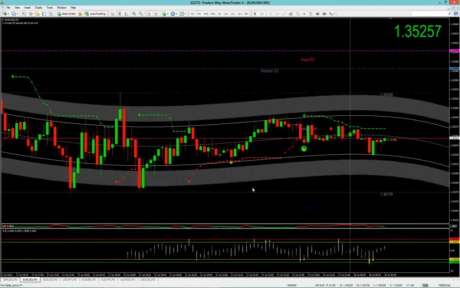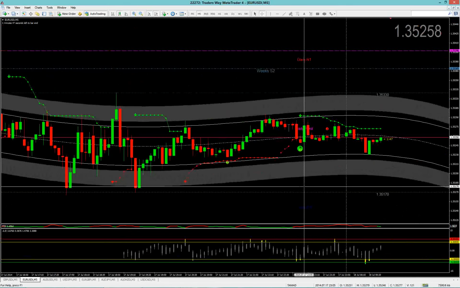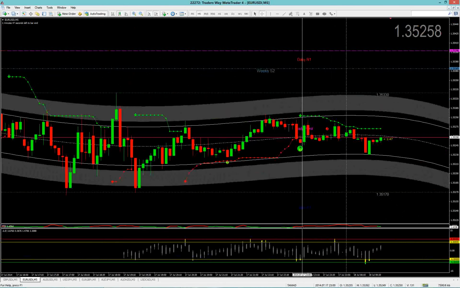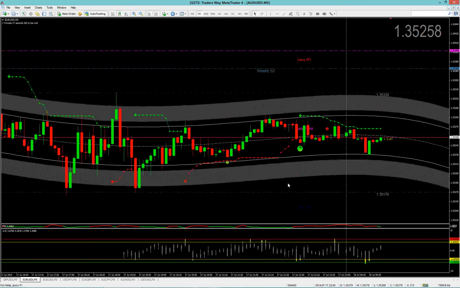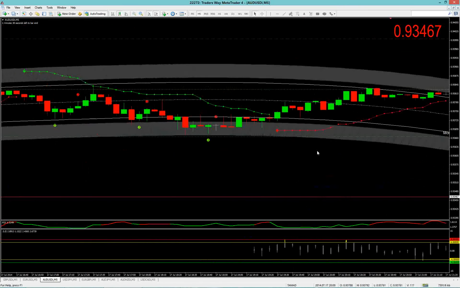Okay, so what do we have here? We have a green 2 and a 3. Price is touching the center line, so we'd want to ignore it. And down below it's red. We'd want to ignore it. Nothing else there to take a look at. Next chart. Let's zoom in a bit again and see what we got.